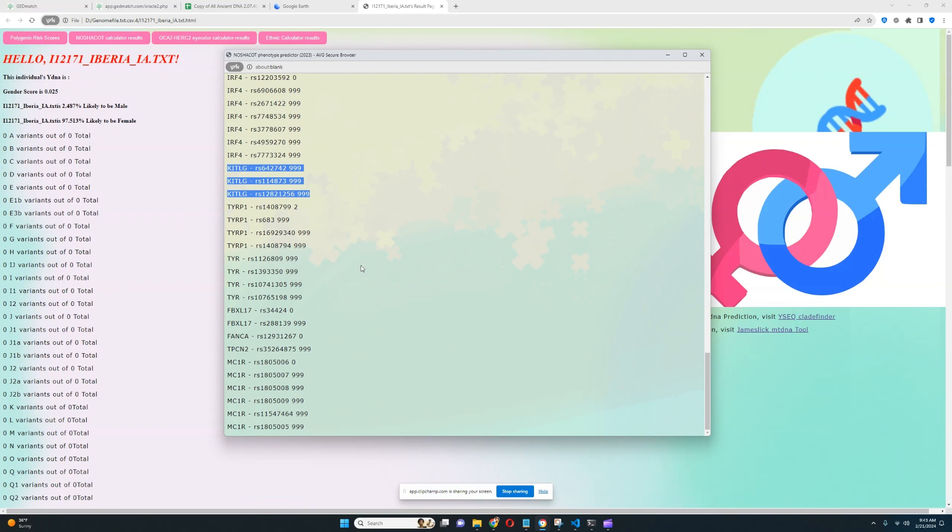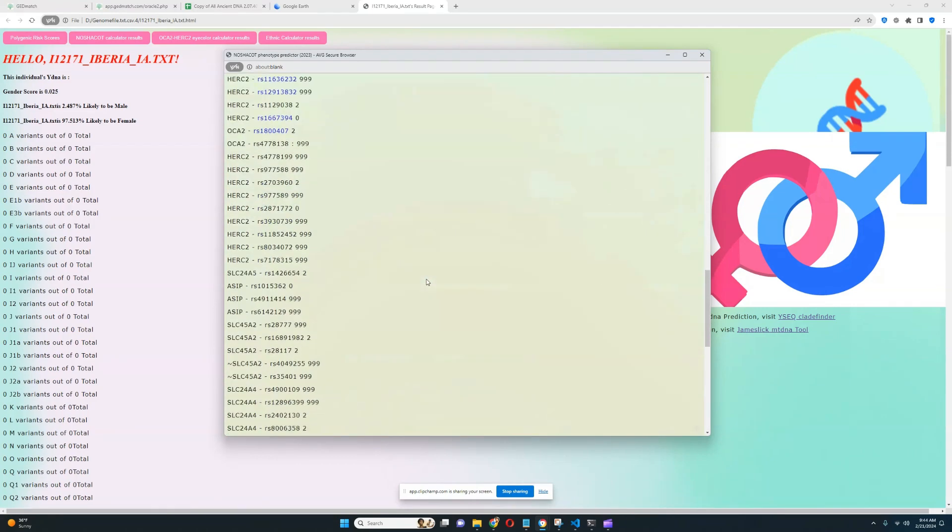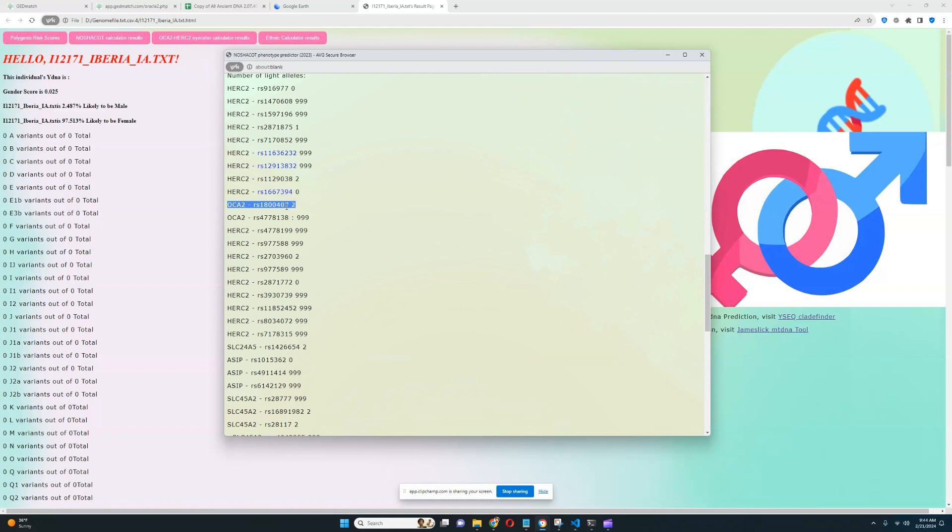Many of these variants have undetermined genotypes — showing 999 for the genotyping — which really shows that it's not a very high quality file. For MC1R, she's only got one genotype out of the six total that it looks for, which is a real tragedy for such a low quality sample. It looks like she does not have derived variants in MC1R. Aside from having two derived variants in the OCA2 variation and two derived variants in BEH4, there is nothing too interesting here.